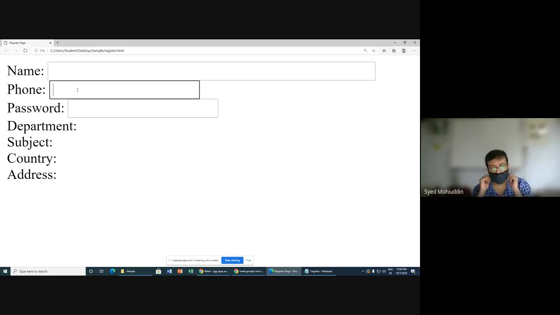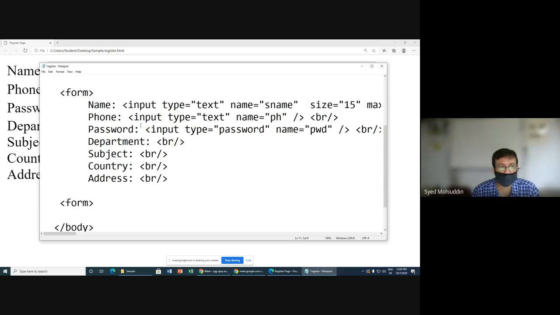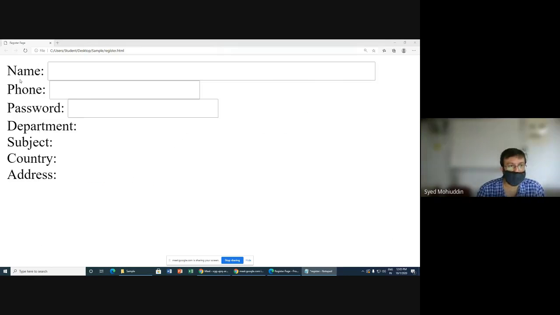For example, instead of phone number, assume that we have a date of birth. I want to tell the user that date of birth should be in YYYY year, then month, and then date. There is an attribute known as value, and if you assign a value, then once the page loads, your input field will have that value. For example, now when the page is loading, you're not finding anything in the phone number.